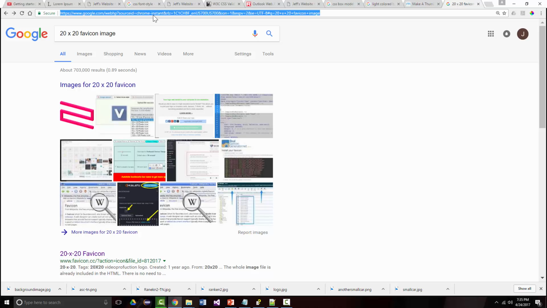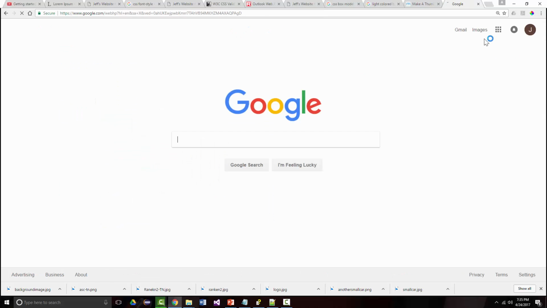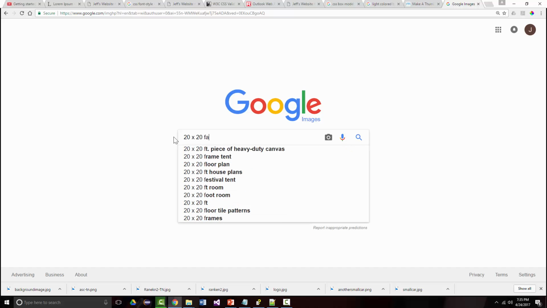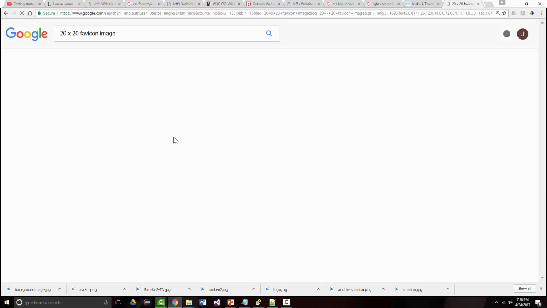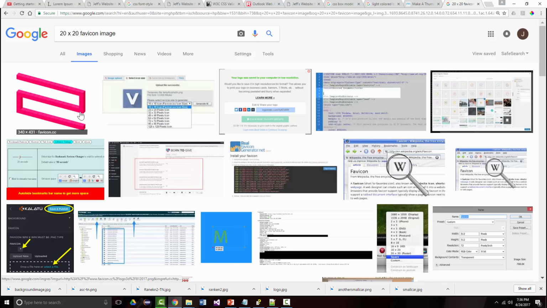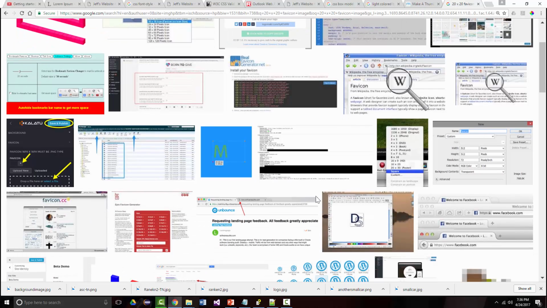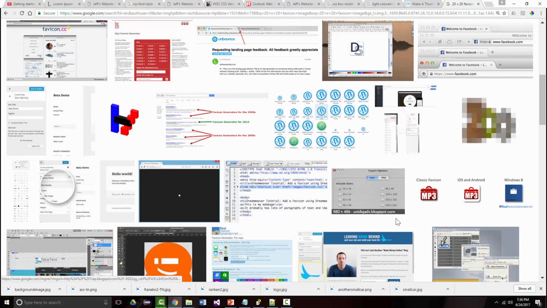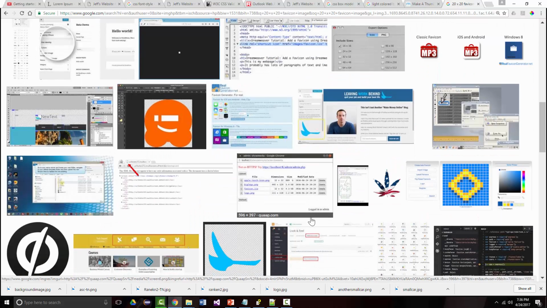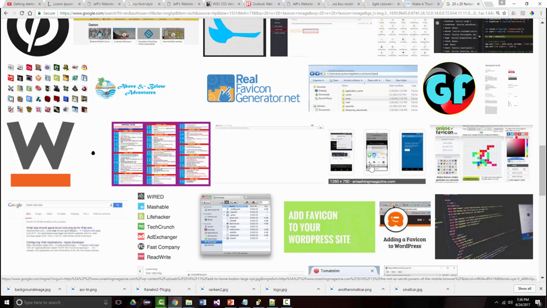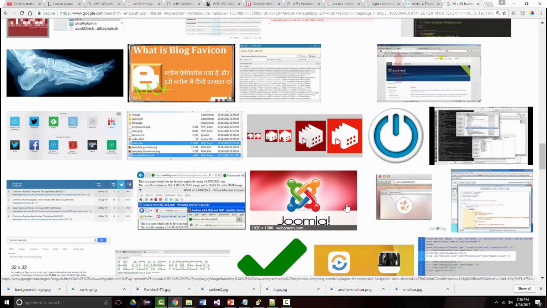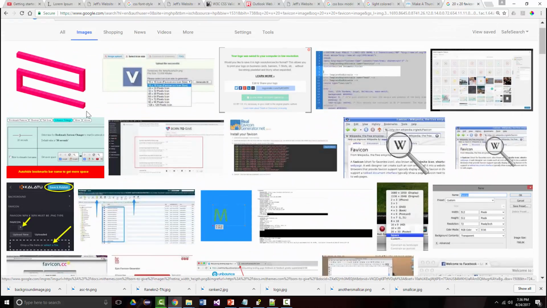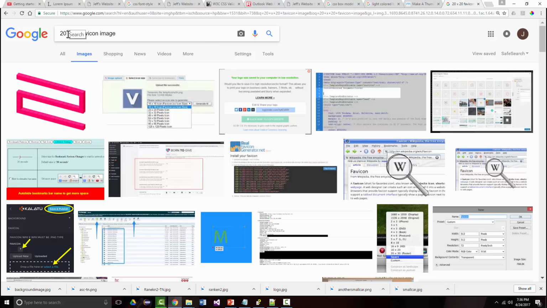If I click on, I go to Google Images and look for a 20 by 20 favicon. I'm looking for something that actually is 20 by 20. A lot of luck here, none of it good.